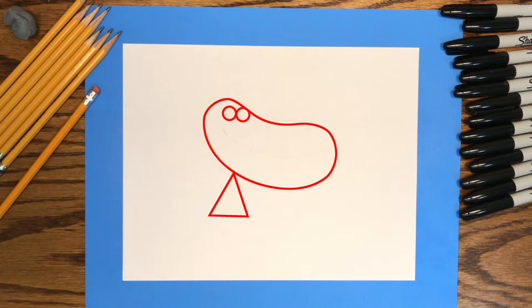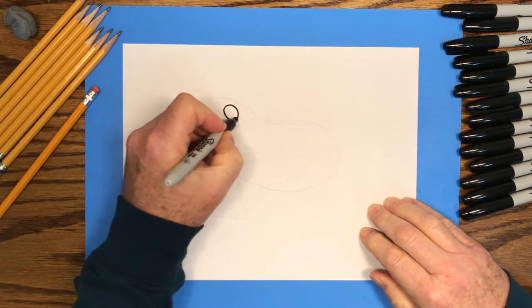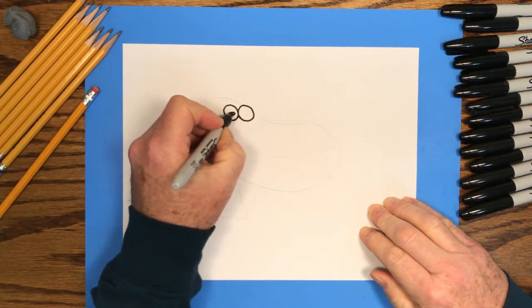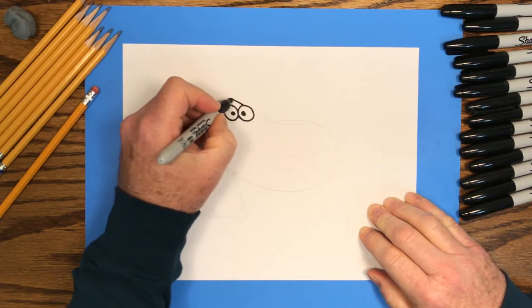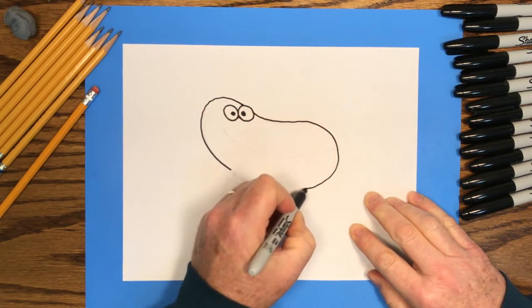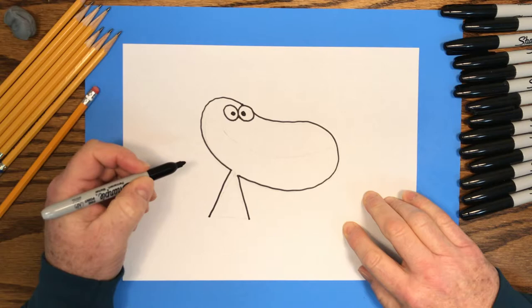If your shapes look like these, you're ready to go to the next step — lay down the pencil and pick up the black marker. We'll start tracing the little circles for the eyes, and we'll put a little dot in each eye — those are the pupils. Then I'll trace the large bean shape, using the pencil lines to know where to put those ink lines, including that small triangle at the bottom. I'll trace the sides to know where the alligator's shoulders are.